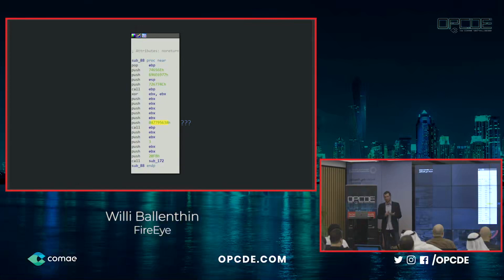What this means as a reverse engineer is that I'm a little bit more out of luck. Because I can open this thing in IDA Pro, I can disassemble it, but when I look at the results, I see a lot of these really random looking values and none of the routines that I'm used to seeing in IDA Pro. I'd love to see create file here. Instead, I have this thing and I don't know what that means. In order to understand what does that number mean and what routine is being invoked, I have to reverse engineer the hashing routine, do a brute force attack, and it's really annoying.